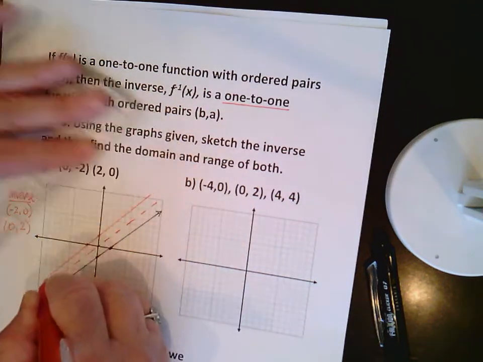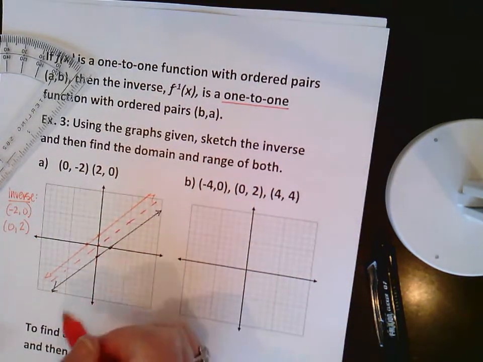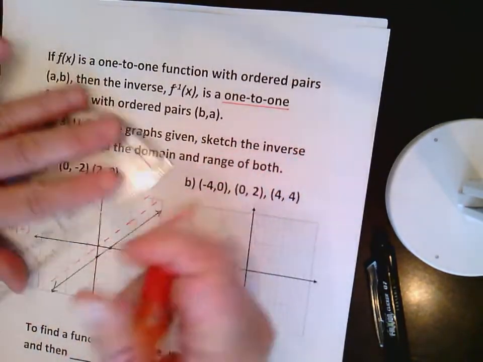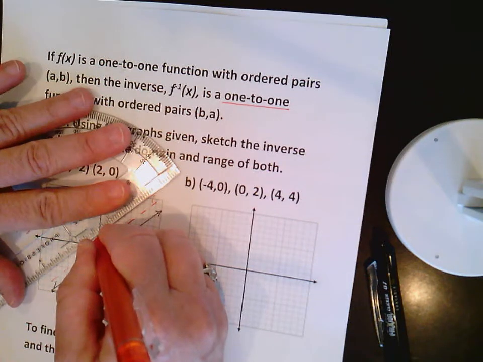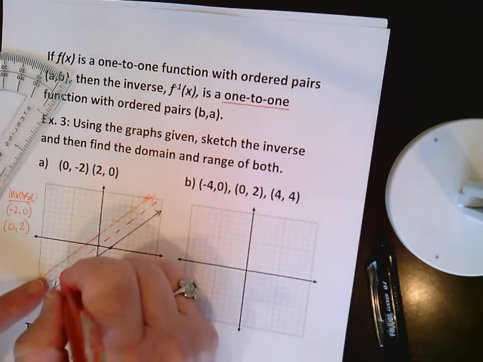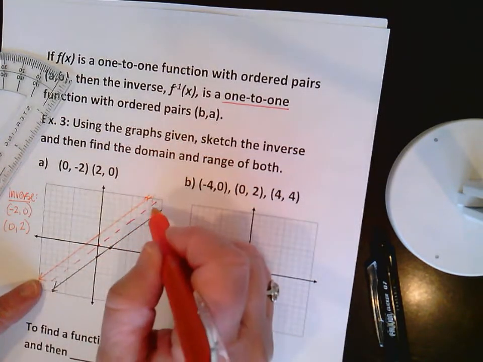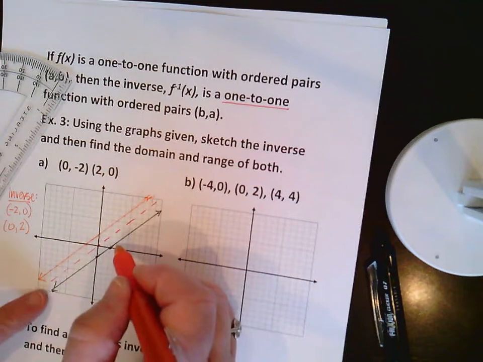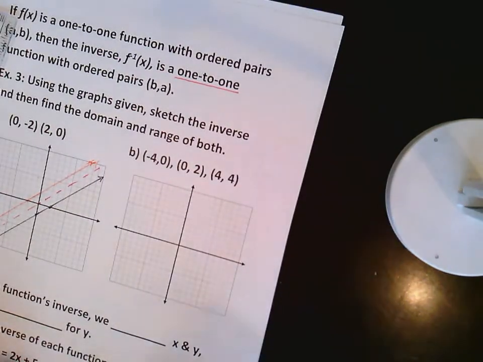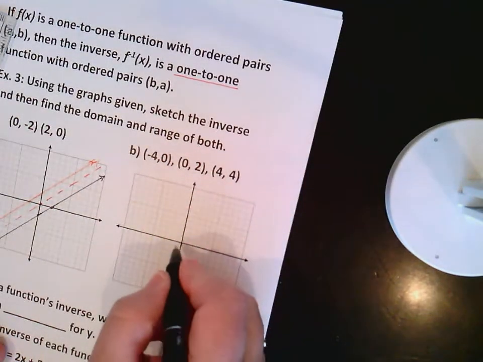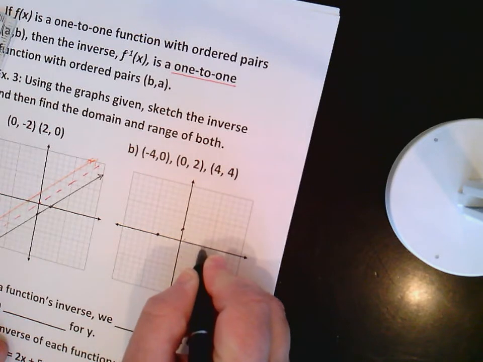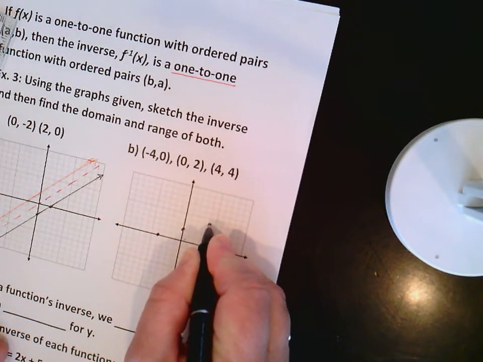And if you look at those, they reflect. It's a little off because I wasn't paying attention. You have to be really careful to graph them really precisely. Okay, there we go. And if you think of the dotted line, y equals x, as like a mirror, see how it reflects evenly over that mirror. Okay, so we're going to try this one. My original line is (-4, 0), (0, 2), and over 4 and up 4. Okay, so this is my original line.